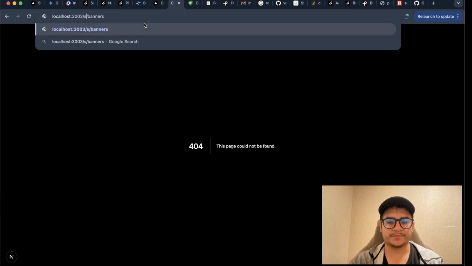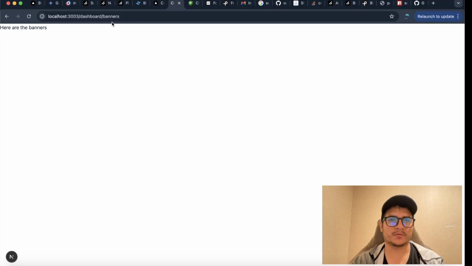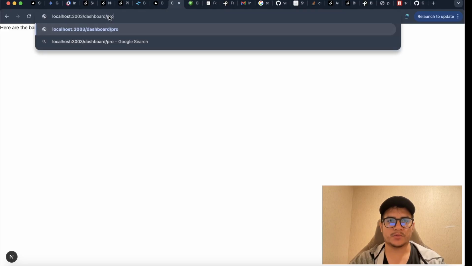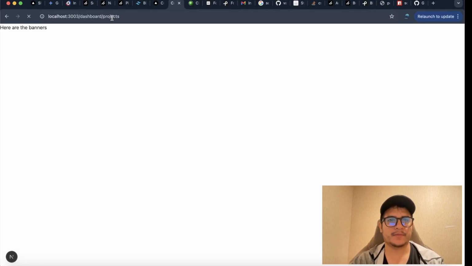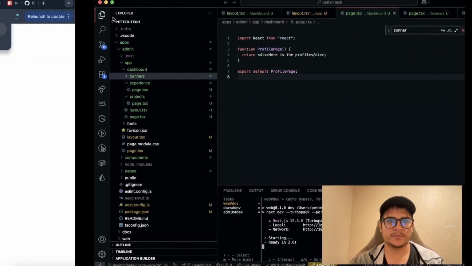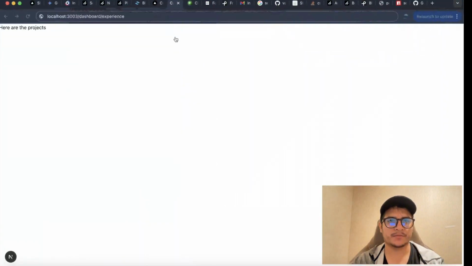Remember, Next.js uses the folders to define the routes, so we need to access the dashboard, banners, projects, and the experience, I call it experience, yeah.